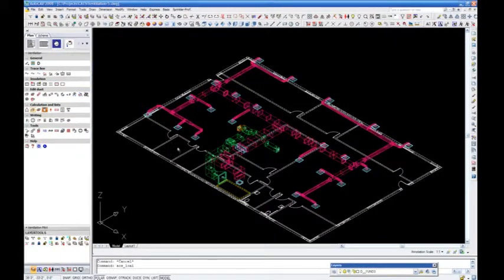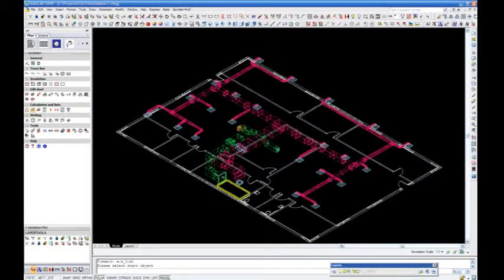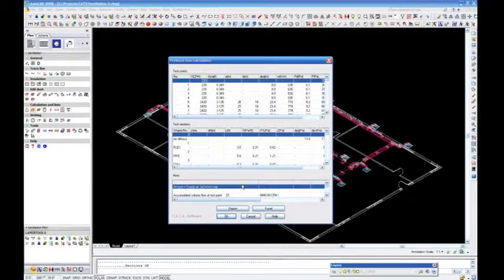The pressure loss calculation window appears. We select Supply Air. We will set the temperature at 74 degrees. The calculation takes into account the viscosity, pressure on the building, and density of the air. Here again we have our total CFM and pressure drop of the entire supply duct system.